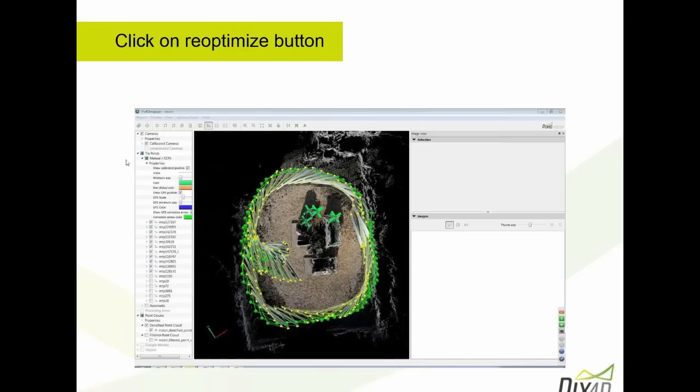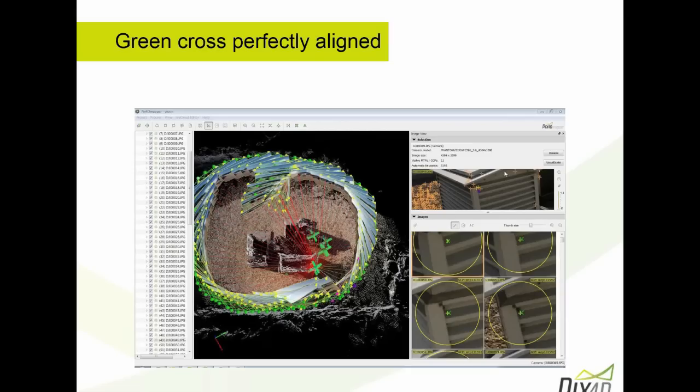The good news is that you can use the button called Reprocess in Pix4D, which is on the top menu there. By adding a few tie points manually and doing the measurements, this will be taken into account during the reprocessing. As you can see in this example, I've added 4 manual tie points in the area which was problematic. By reprocessing the project, the loop is now fully closed, and when looking again at the tie point in this specific location, the green cross is now perfectly fitted next to my measurements.